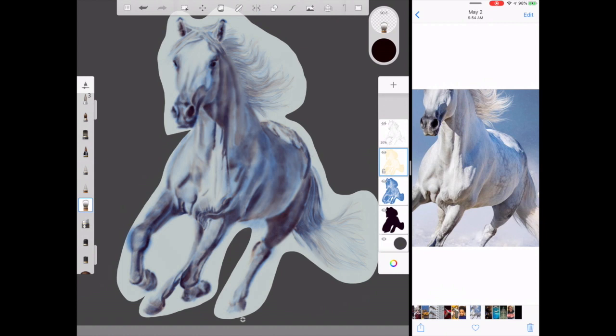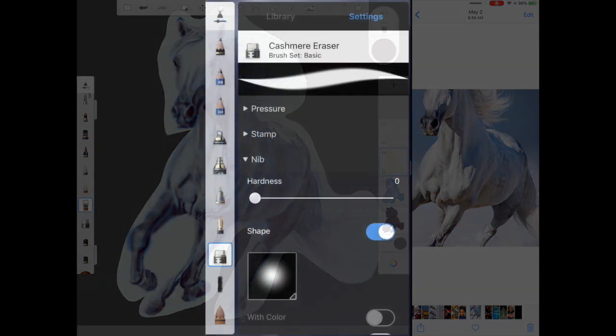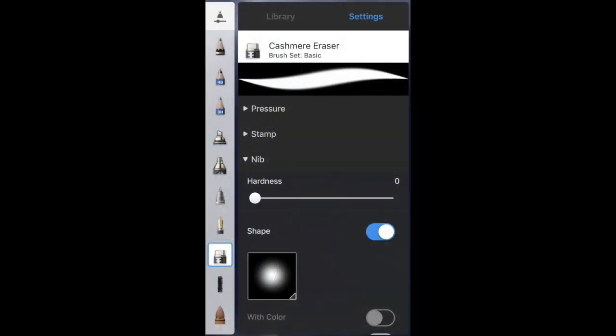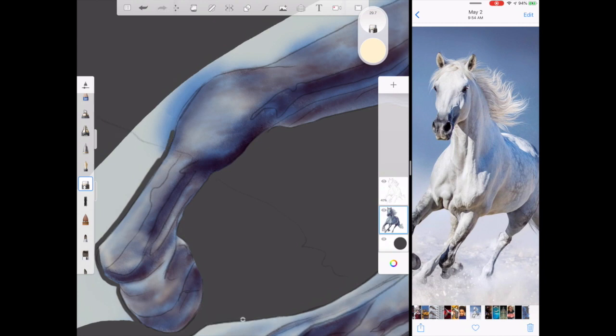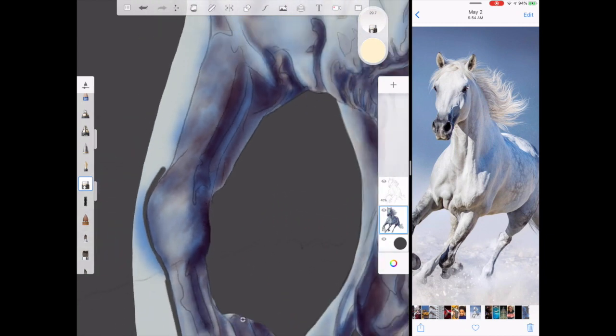Now what we need to do is pick the cashmere eraser, this one here. Make sure it has this shape and these settings. And we're going to go around the entire outside edge of your drawing, cutting out that blob so you have a nice clean image of your horse. We'll do that and I'll meet you on the other side.